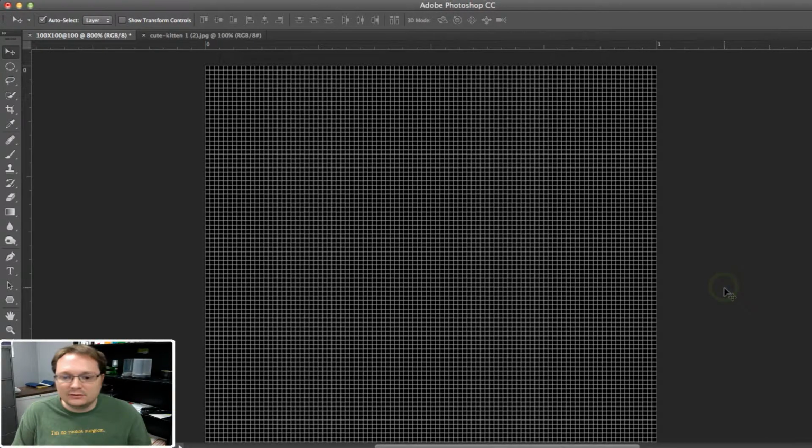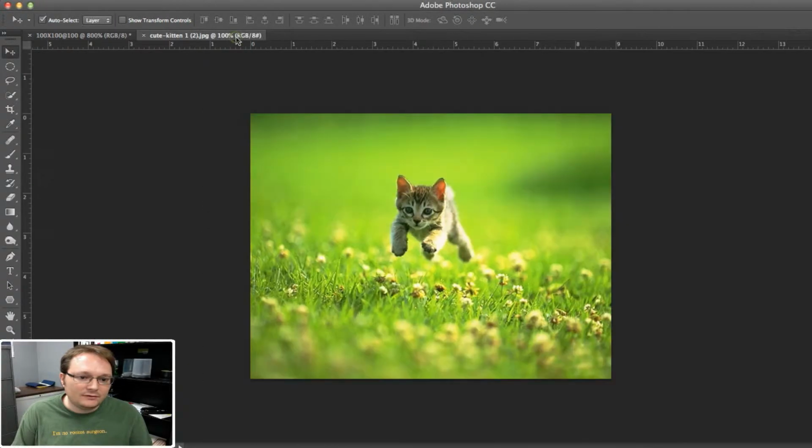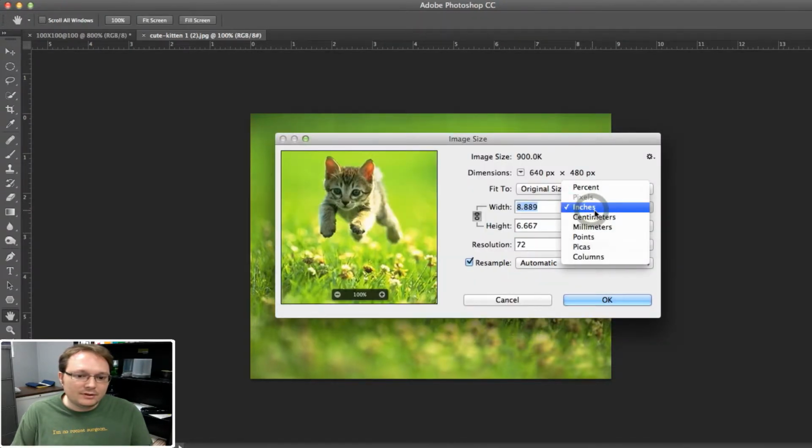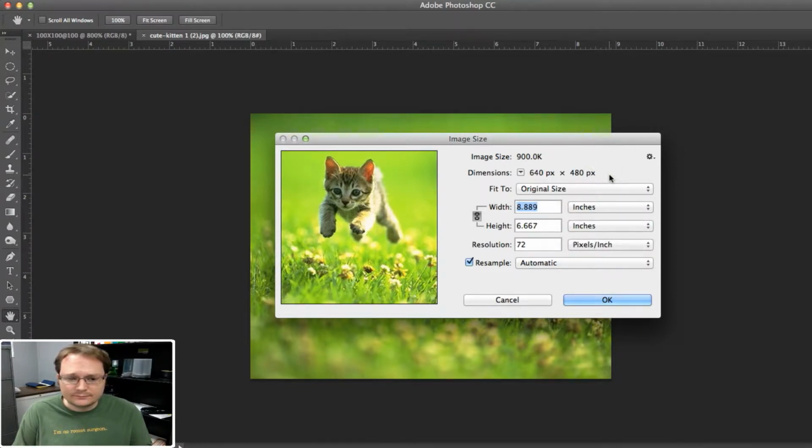Let's look at a practical example of some of the things that are going to be involved when you're thinking about PPI. Here I have an image that I pulled off the internet of a kitten. And this is probably one of the more common problems that happens, is an image from the web doesn't contain a particularly large number of pixels.